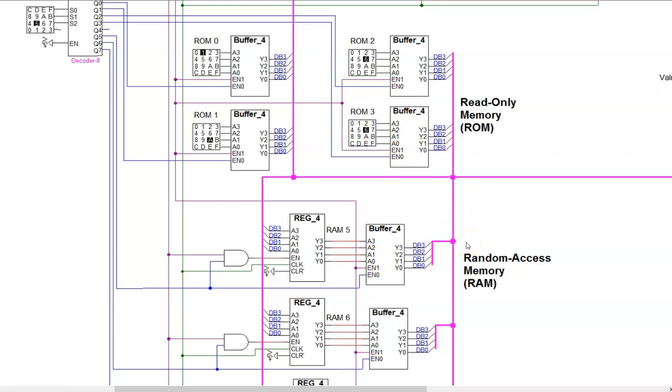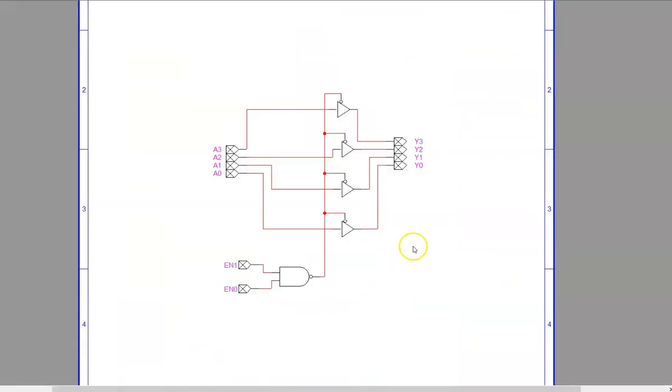The device that prevents these data conflicts is a buffer. Notice how every one of the ROM or RAM registers has a buffer between it and the data bus. The internal circuit of these 4-bit buffers is quite simple. Each input bit feeds to an output bit, with only a tri-state buffer in between. If there is a low value on this enable port, the bit passes through unchanged. But if there is a high value, that signal is cut off. The output holds neither a true or a false, but instead is in a state of high impedance, which is exactly what we want to prevent a downstream data conflict.